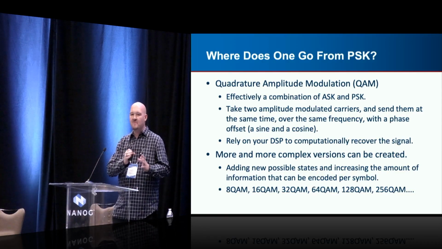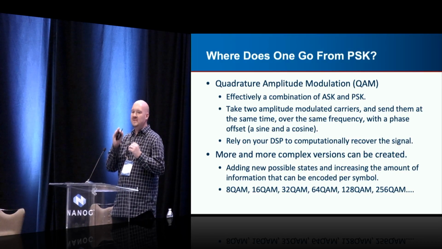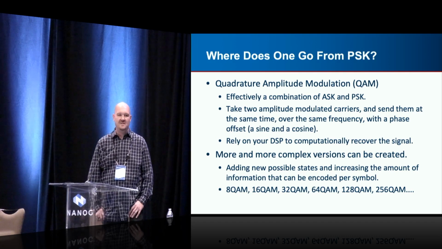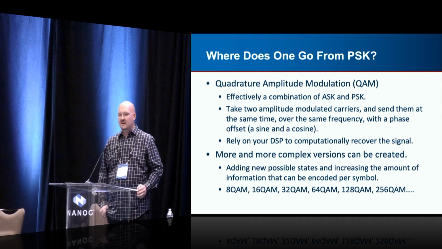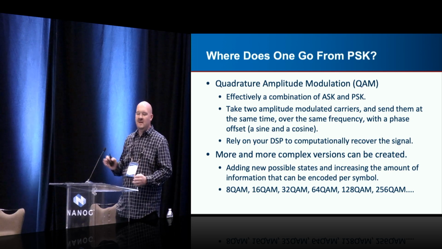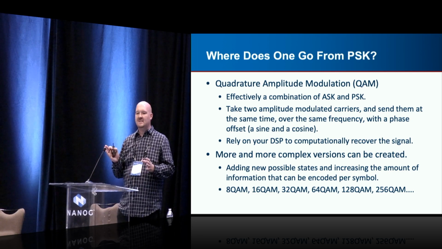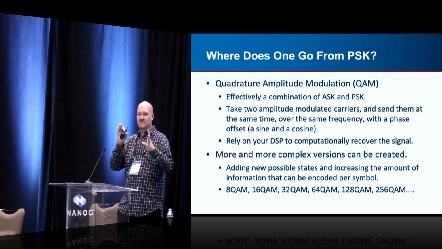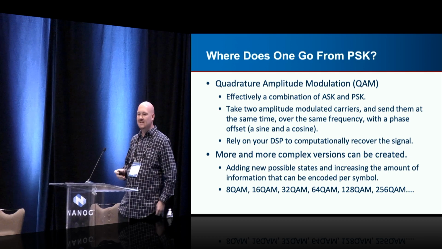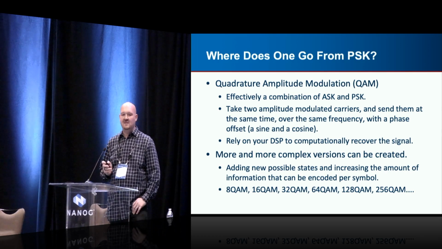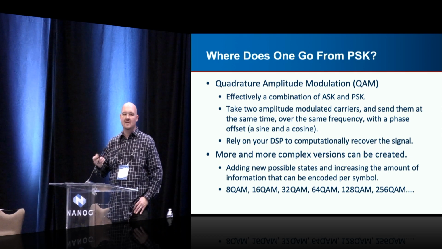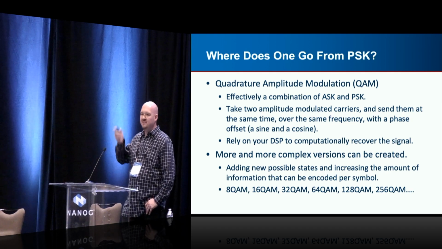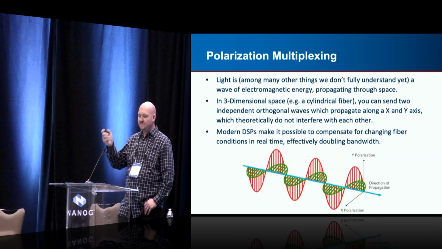And as you get more and more complex, you create more potential states where you can encode data. So we have 8 QAM, 16 QAM, 32 QAM, 64 QAM. You move up the scale in different potential states. And now we even have irregular constellations. We have these half QAM states where some of the time we're using more states and some of the time we're using less. There's a lot of fancy technology out there to encode more bits per symbol rate. So you get 4, 5, 6 bits per change of baud per symbol.